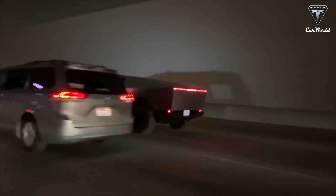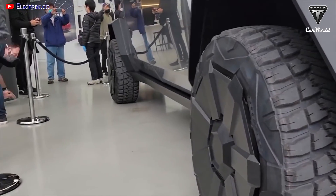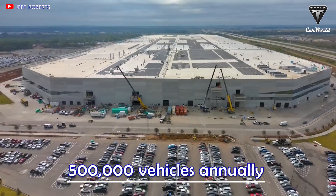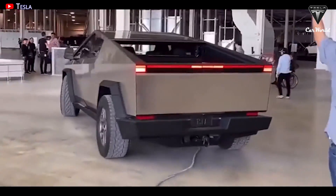According to Elon Musk, Tesla is in its final lap for the Cybertruck and is on track for early production in the middle of 2023. The automaker has not shared projected sales numbers, but with a claimed 3 million reservations, it is confident it can sell as many as it can make. Giga Texas will be able to produce up to 500,000 vehicles annually, and considering that 250,000 of them will be Model Y, we can get an idea of how many Cybertrucks will be built here.